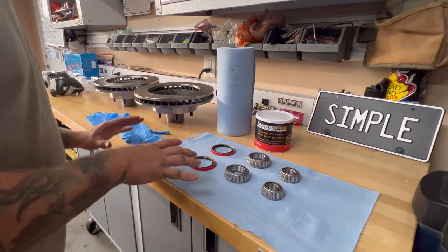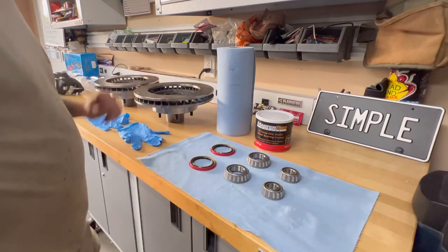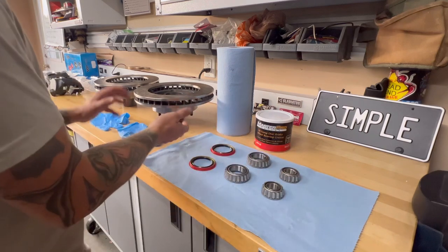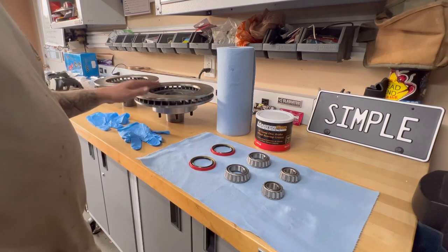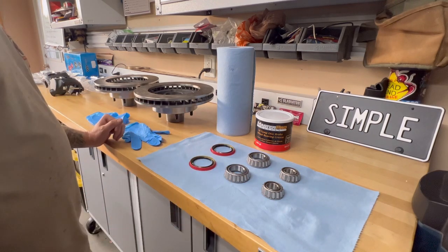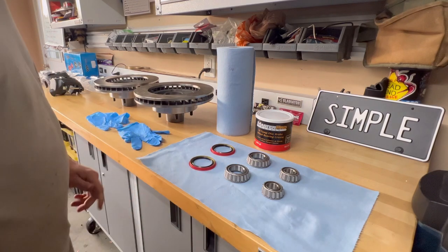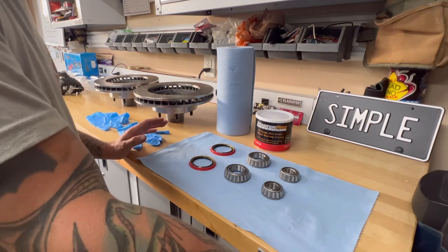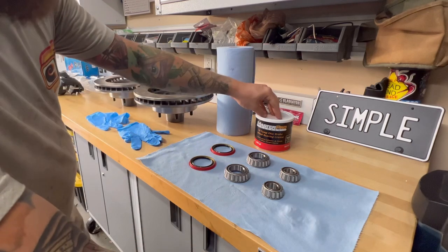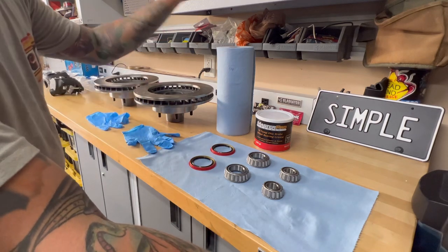All right, so I got some paint drying on the drop spindles, so we're gonna go ahead and pack the bearings that go in the disc brakes, get the seal in there. We'll go ahead and pack the front ones as well, but we won't install those until the disc brakes are on the truck. But I'll kind of walk you through this. If you've never packed brakes before, guess what? I haven't either, but I watched a friend do it and I watched a video. So I'm pretty much an expert when it comes to packing these bearings. So I got some disc brake wheel bearing grease, and I've got some gloves, some towels.